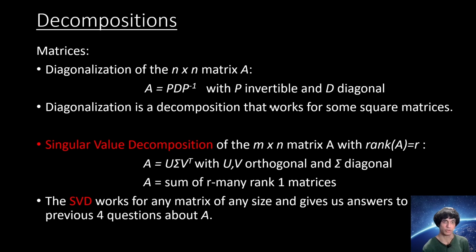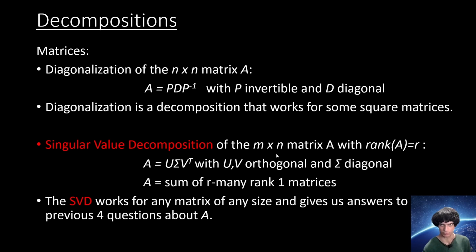What we're going to learn about in 2LA3 is the singular value decomposition, which is the ultimate decomposition for matrices in a number of ways. First of all, it applies to any m by n matrix. Any matrix of any size can be decomposed in this nice way. We're going to assume the rank of the matrix is R, which is just a number. What we get out of the SVD is two main expressions. We get an expression that's like diagonalization: we write A equal to U sigma V transpose, where now U and V are orthogonal and sigma is diagonal.